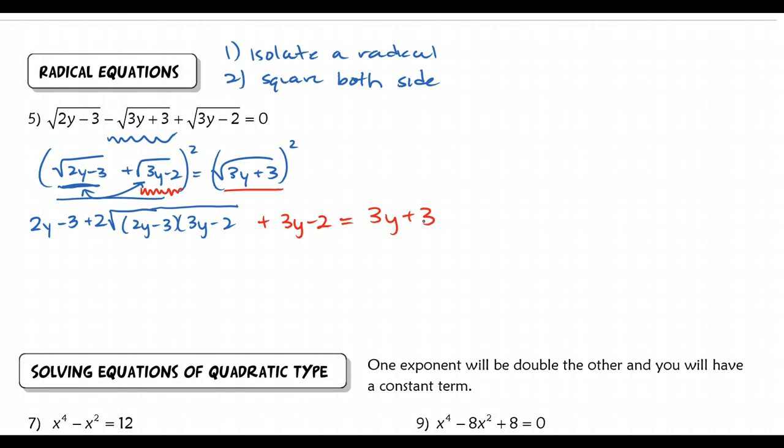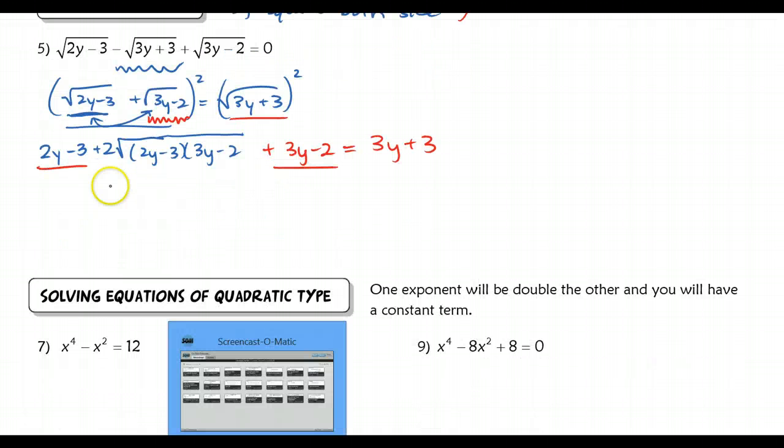Now I'm left with just one radical. So instead of multiplying that out, don't waste your time multiplying that out, because we're going to have to do some more stuff here anyway and square that. Just leave it like it is and simplify everything else and get it to the other side. So I'm going to move these terms to the right-hand side. Now again, I get back to step 1. I have to isolate the radical. So you keep isolating your radical and squaring until you're left with no radicals.